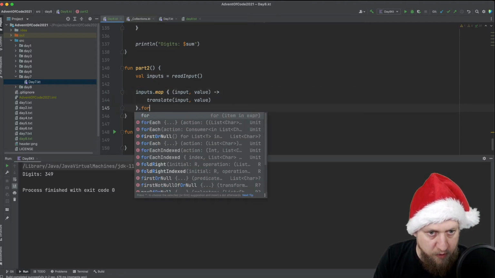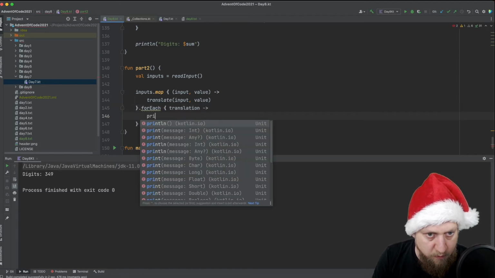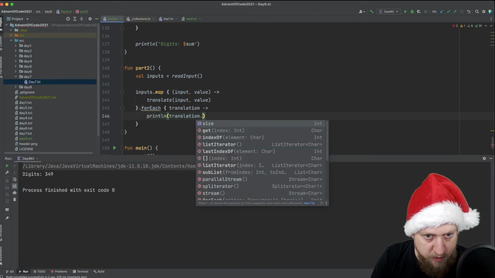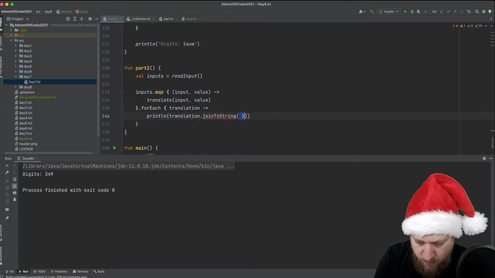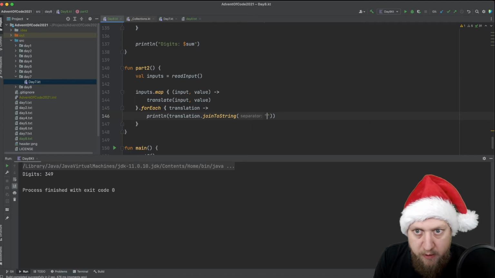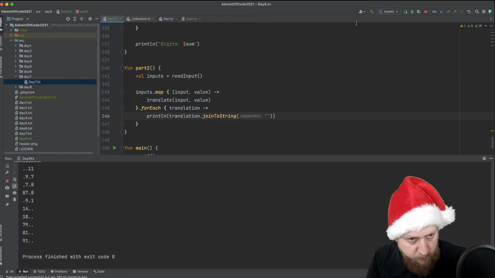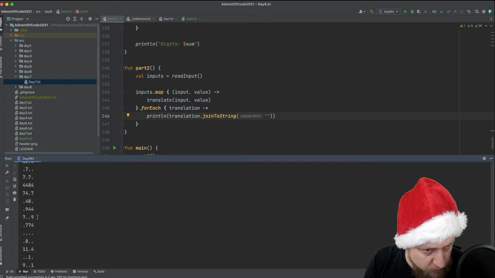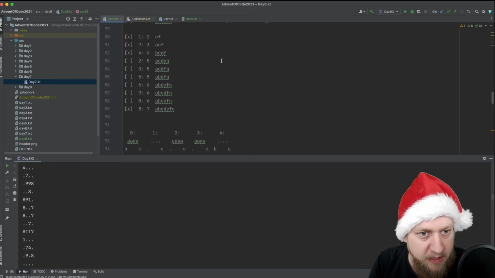And then for every translation, we print the translation joined as a string with the empty string as separator. And let's print this. Yeah, awesome. We identified 9s. Awesome. Some more things to do.